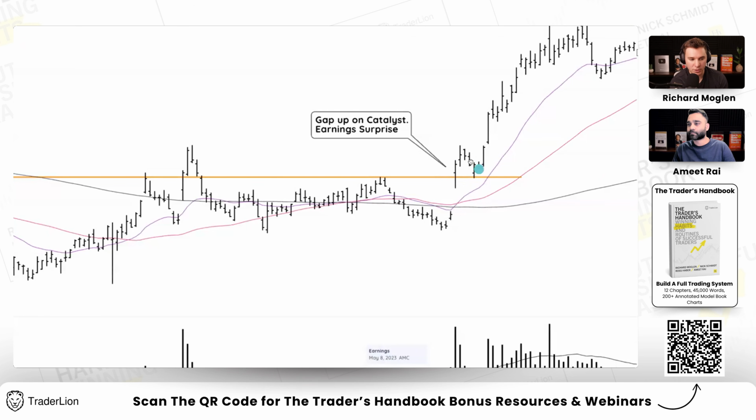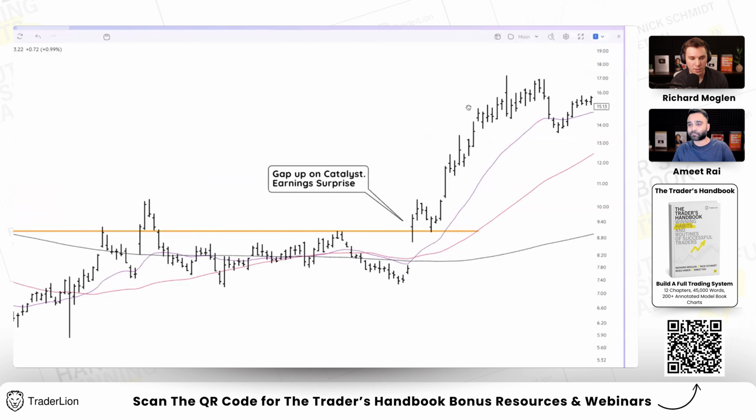What happens right before the momentum move up? That looks like an inside day, or an inside day in spirit. I think it might pierce the high a little bit, but it's the same thinking behind an inside day. Again, we're just looking for contraction, and that's what we see right here. And then we see expansion up on a pickup in volume, and then obviously we know what happened next with PLTR, a 1,000% move over the next year, year and a half, 2 years.